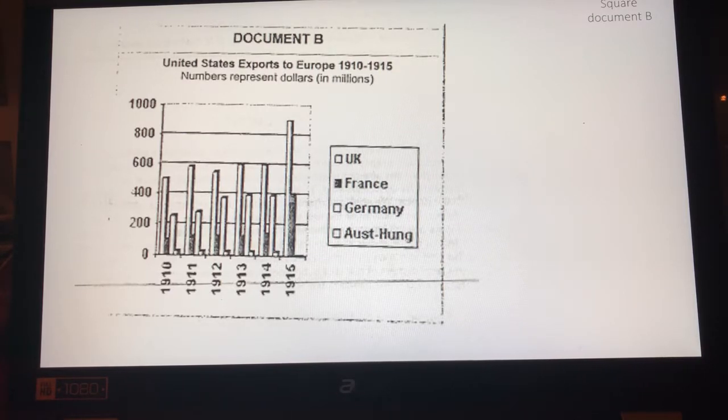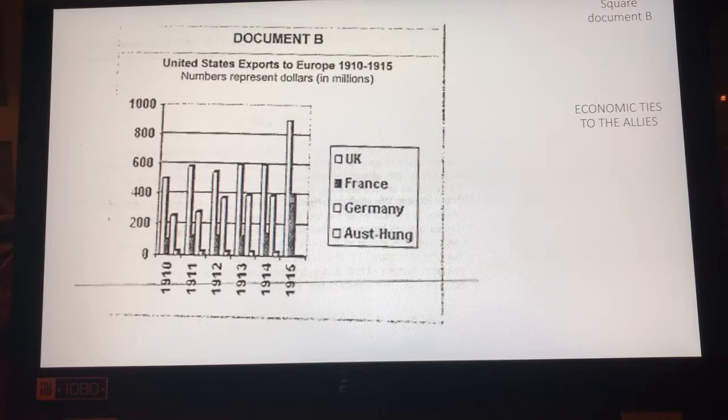So when we look at World War I, we know we're going to get on the side of the Allies because when we export stuff to them, at this moment, they do not have enough money to pay us back. So we really want to see them win the war so that we could get our money back. So this document is an economic document. We have economic ties to the Allies.